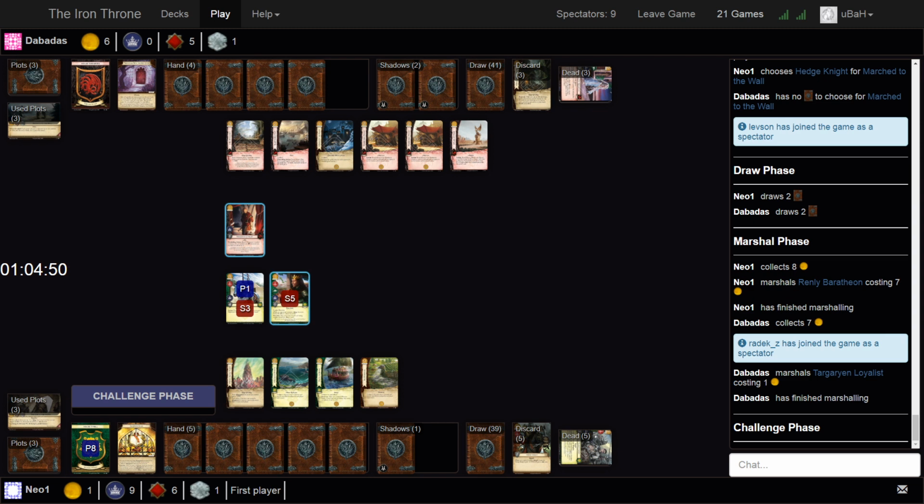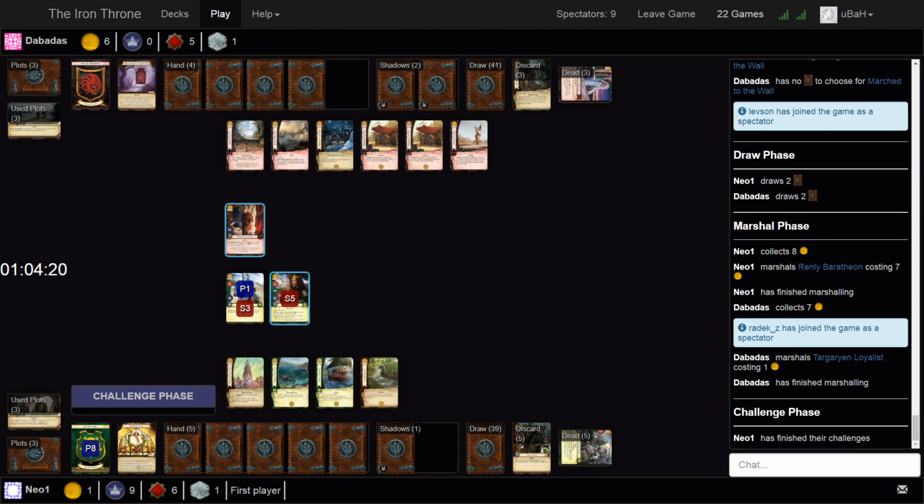That High Tower knight is too scary, too vulnerable currently with just one goat on your side. And do a trick challenge with Renly for the unopposed, and six goat. There could be a few things coming out of shadows, but not enough. Basically that means Jora. Oh, look at this.